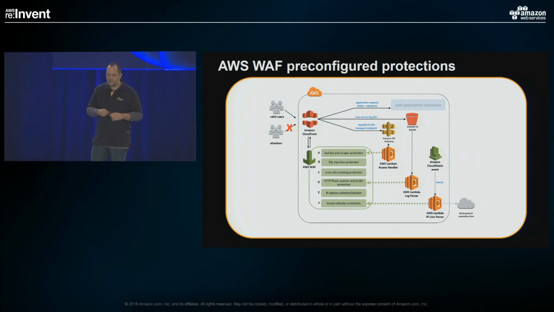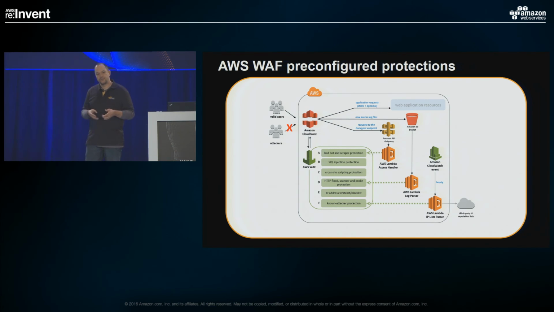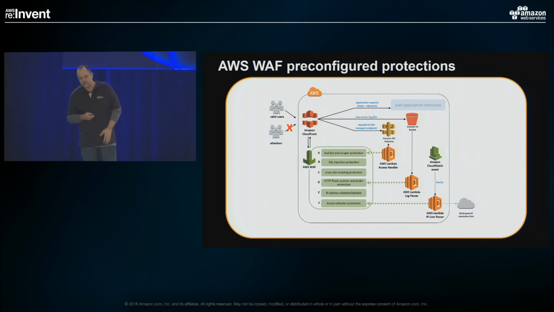And so what we did is we developed a solution to simplify this process that uses a CloudFormation template and automatically deploys a set of AWS WAF rules that are designed to filter common web-based attacks. When you deploy this CloudFormation template, you can select which of the rules you want to enable, and then you also set some parameters specific to each of those. So I'm going to walk through this architecture at a high level, and then we'll dive into the 3 customized components of the solution that are implemented through Lambda functions.